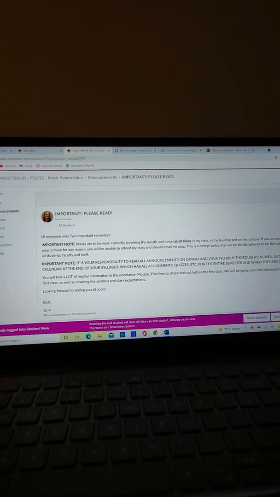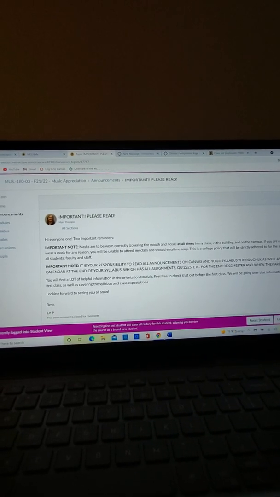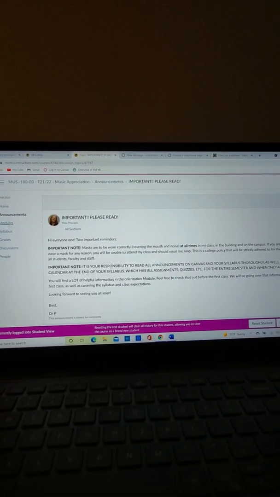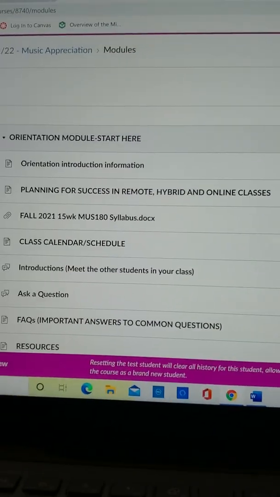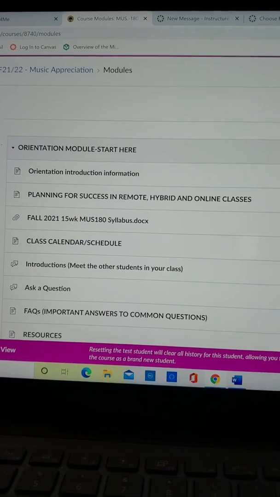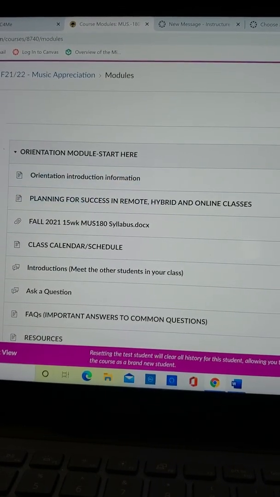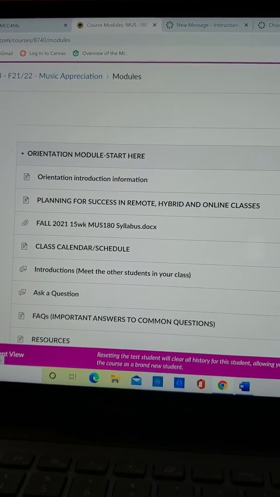And then also there's a calendar at the end of your syllabus, so this is referencing it. You really need to be familiar with this because your syllabus has everything you need to know about the class. It's going to be harder for you to see, I know, because of the camera being far away here, but what I'll do is I'll kind of make it a little larger so you can see this better.